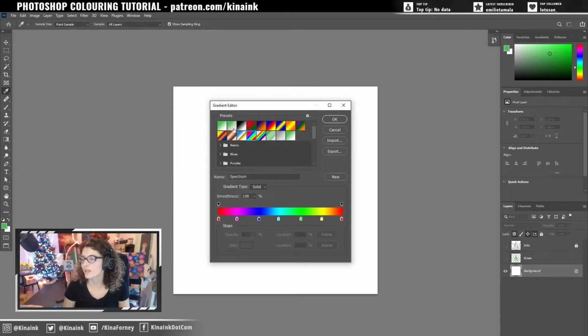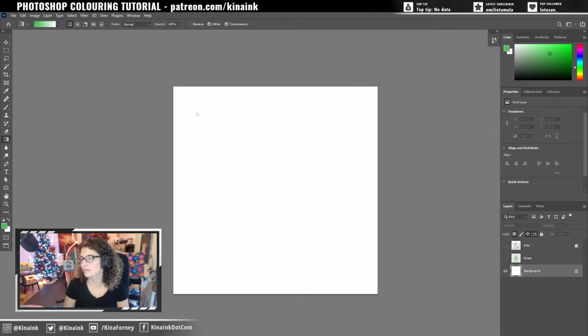What I'd like it to do, here you can see, remember when we talked about before how the checkerboard means transparent? This type of gradient here says foreground to transparent, and that just means if I use this, instead of being a solid flood of color from green to white, it would be a semi-transparent gradient from solid to transparent. I'm gonna go back to the first one because I just want it to stay foreground to background because that really is the best for what I'm doing right now. Say okay, really nothing changed.